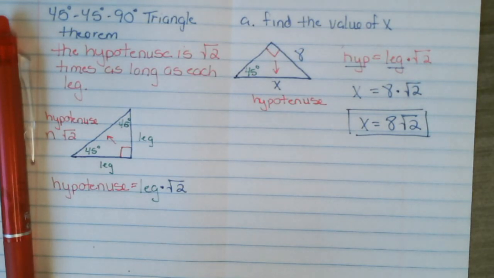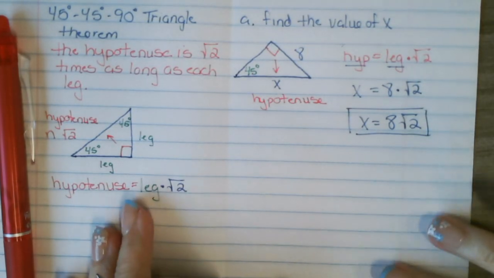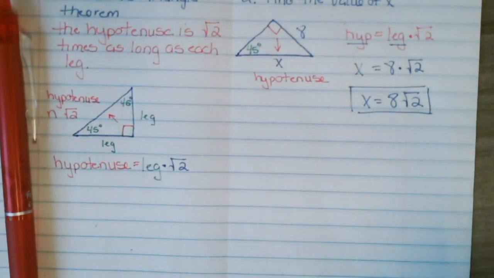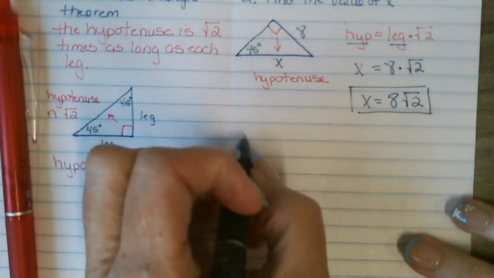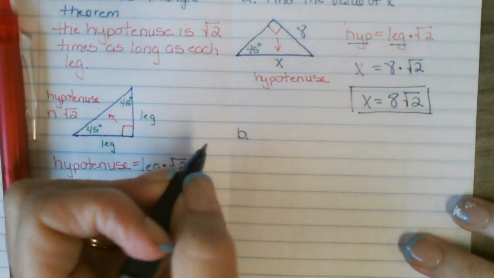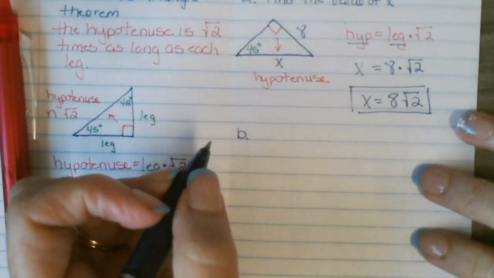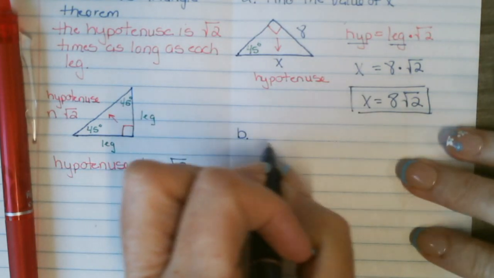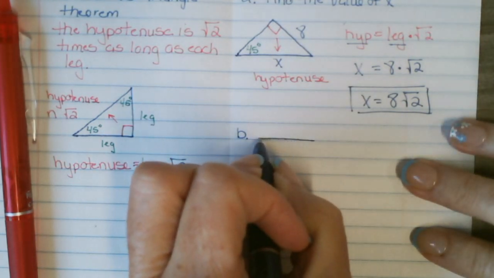So not hard. Right? That's one of the easier ones because you really don't have to do any math when you're looking for the hypotenuse as your x. Now, it gets a little bit more tricky when you have the second triangle. So I'm going to draw the second triangle.